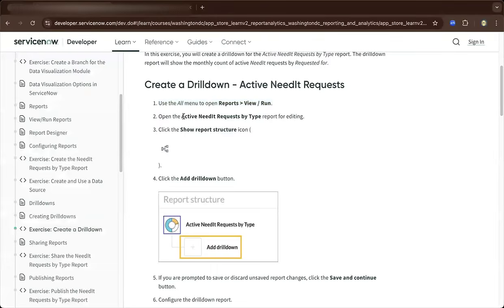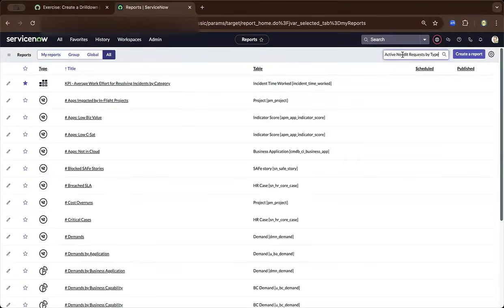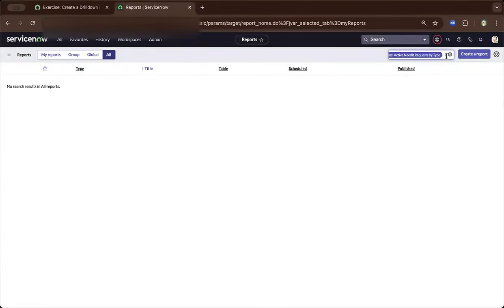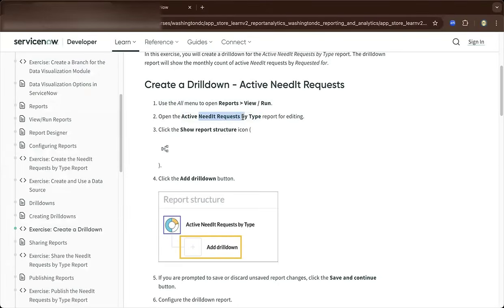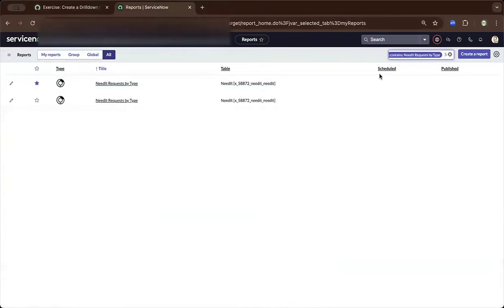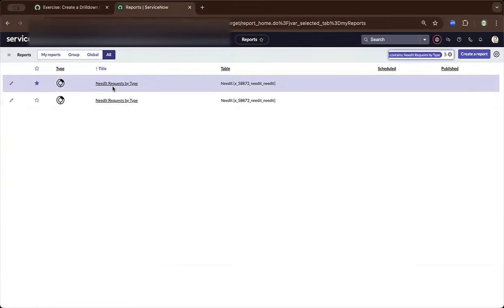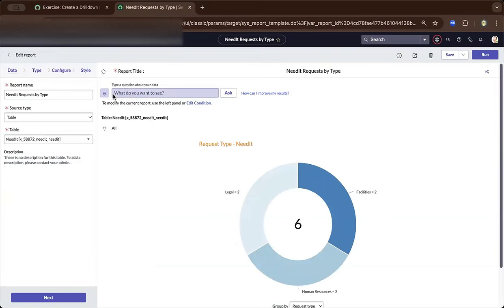So the next step is to open the report that we created. Let's copy that one and do a search. I see, I think there's a mistake in the documentation. What we did is, I think it's this title here from the previous exercises. So let's do that. Okay, so this is the report. Let's drill down, and as we drill down to this report, let's make sure that we are in the correct place.